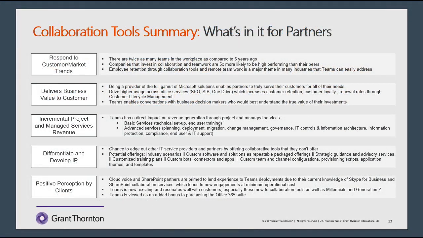We also had the opportunity to work with Grant Thornton and wanted to highlight a few key things here. Grant Thornton had done some research and went out to companies and to partners in the market just to get an understanding of how the collaboration tools are really starting to impact and help organizations be more productive, and what it's really doing to their current investments in phone systems and technologies and workflow. So, these five bullets here are really around responding to the customer trends in the market.